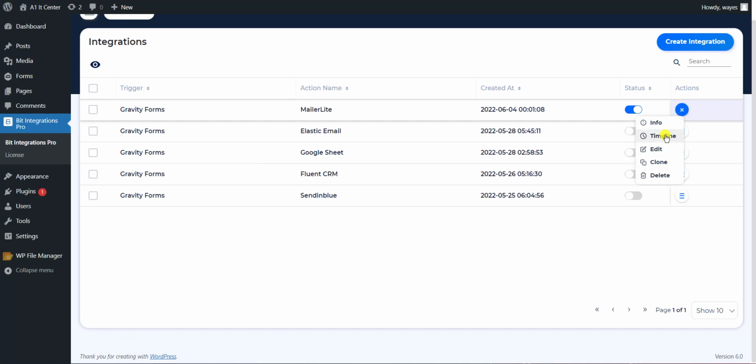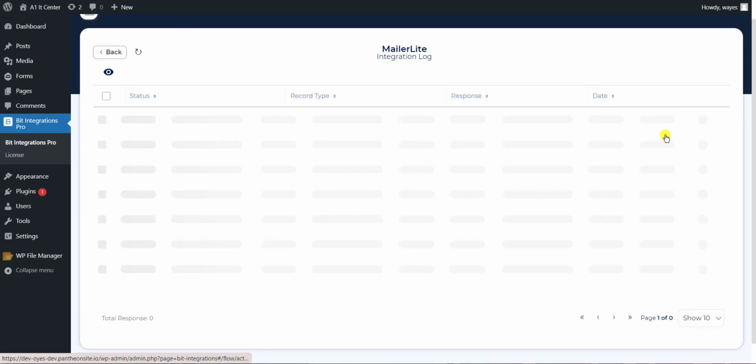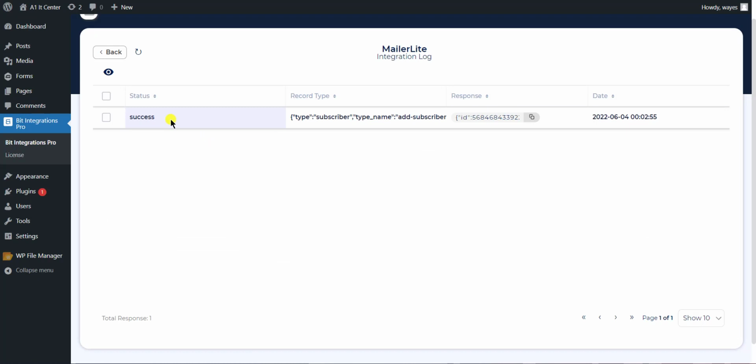Bit Integrations has an option in every integration called Timeline, where you can check the integration success or error status.